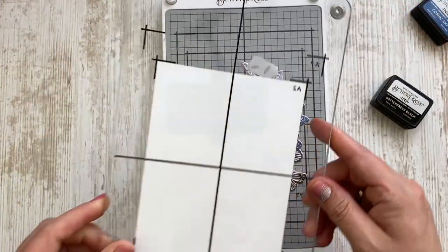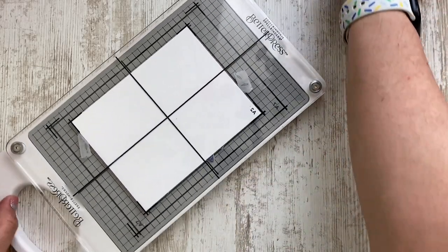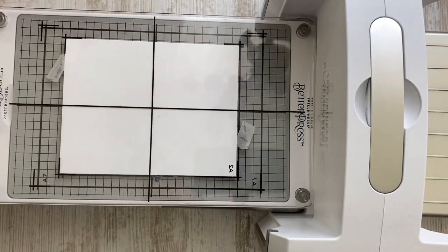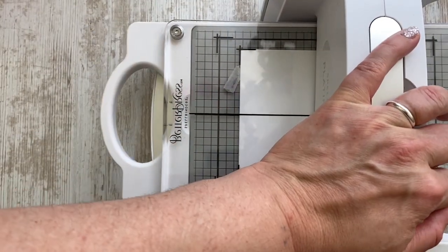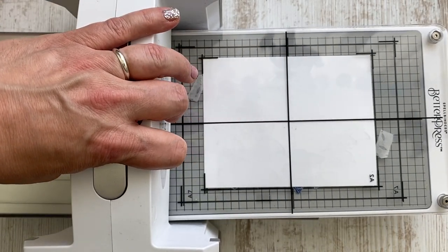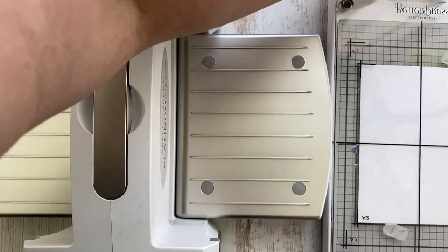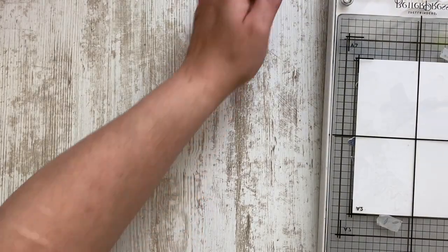If you have a scattered coverage of ink on the plate, you will for sure notice that. You will still get a beautiful debossed image, but the coverage of the ink is just as good as you make it. That's why I'm going back and forth with the ink pad, trying not to get my lighter ink pads messed up with the darker inks. I am then placing the platen on these small magnetic studs — the amazing thing is I can place that platen in all directions and it always fits — and then just running it through my Spellbinders Platinum 6.